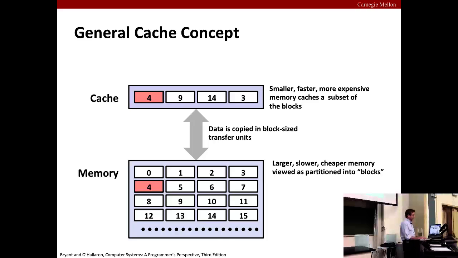Similarly, if our program asks for a data word that's contained within block 10, the cache sees that it doesn't have that block, so it requests that block from memory, which copies it into the cache, which overwrites an existing block. Now, subsequently, if our program references a word that's contained in block 10, for example, then we have a hit, and the cache can return that block immediately without going through the expensive operation of contacting memory and fetching that block from memory.